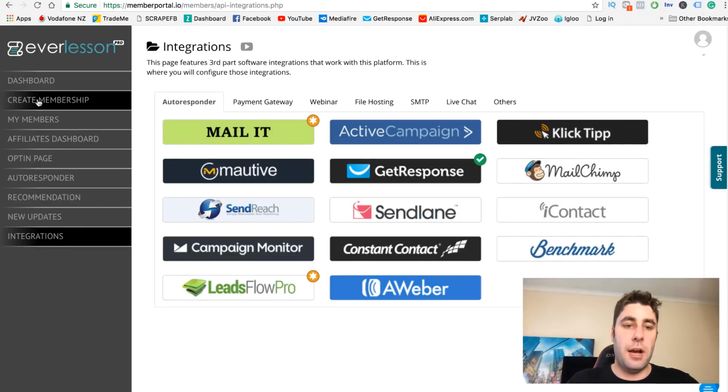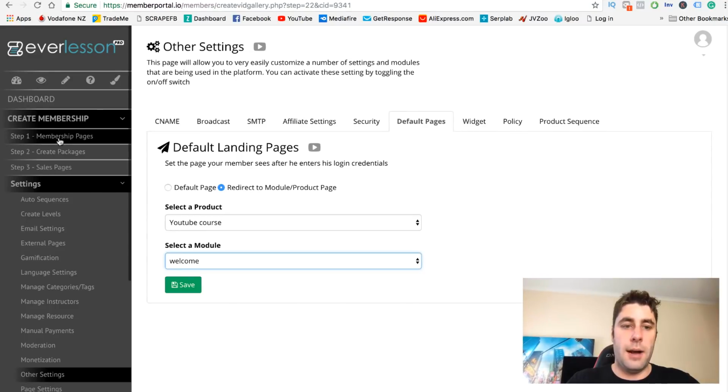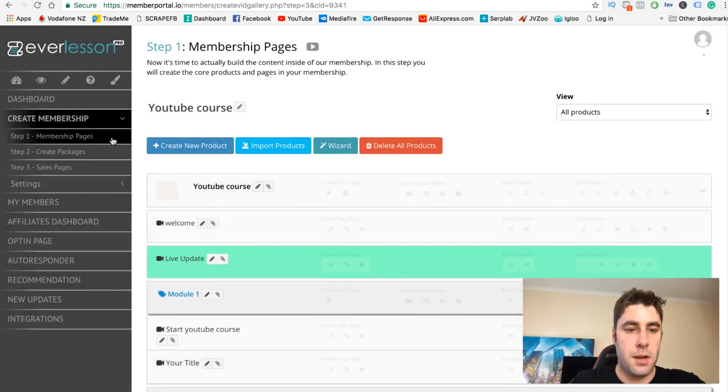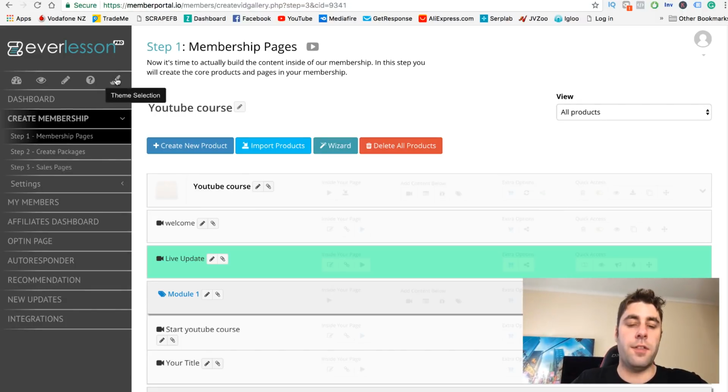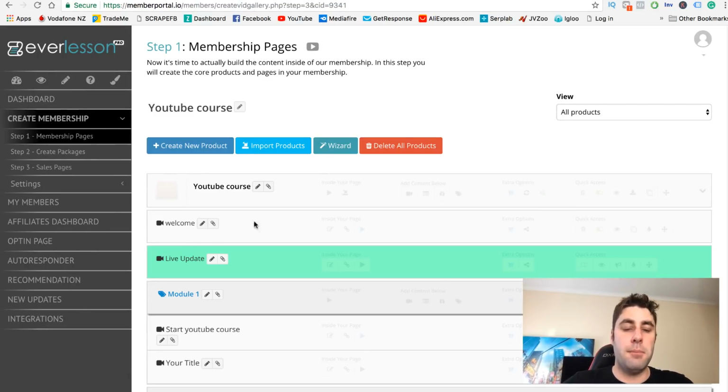Simply go to the dash, create membership, and then you go to membership pages, or you'll get taken through the theme. So you pick the theme you want, and you can change the theme at any time, guys. So we'll go to edit membership, and this should bring us to maybe the theme settings. No, it hasn't. You can, theme selection. So you can change the theme at any time to whatever theme you want. Okay, that's pretty cool. And then there's the membership pages.